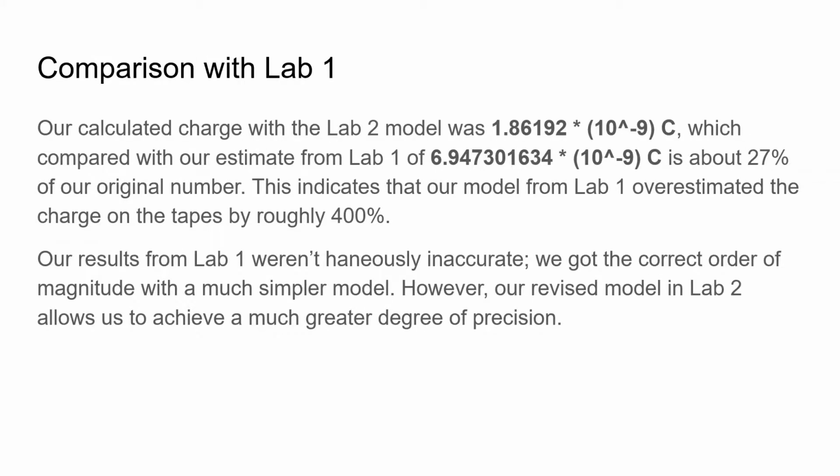We can go ahead and compare that with our results from Lab 1. In Lab 1, we found that the charge on each tape was 6.94 nanocoulombs. This indicates that we overestimated the charge on the tapes by roughly 400% in that original model. But our results weren't terribly inaccurate. We got the correct order of magnitude, and we used a much simpler model to do it. But our revised model in Lab 2 gives us a much greater degree of precision.